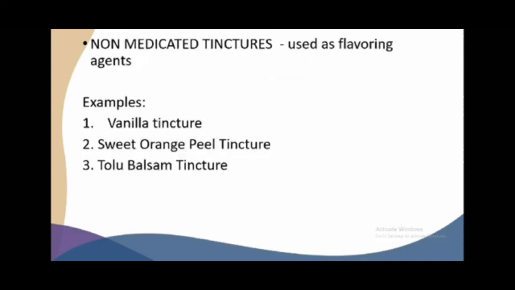We are now going to discuss the non-medicated tinctures. These are the tinctures that are used as flavoring agents, meaning they do not have a therapeutic action on our body. They are only flavoring agents. An example of this is the vanilla tincture, sweet orange peel tincture, and the tolu balsam tincture.